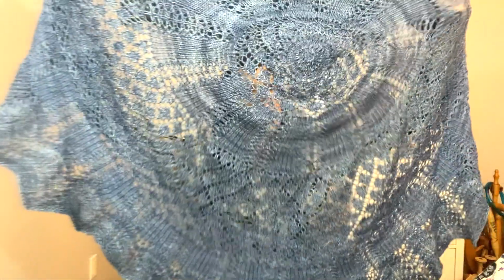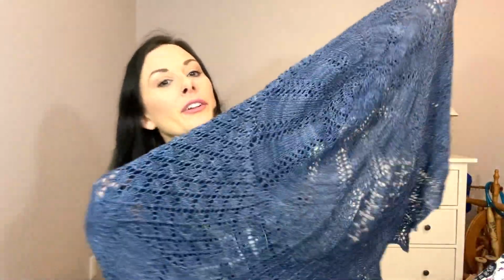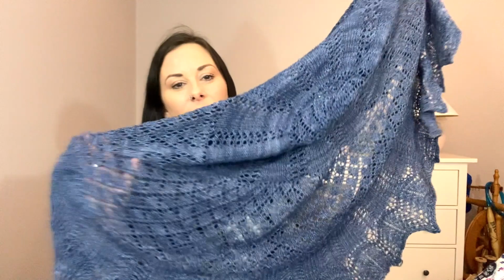So this is what the Pasqua shawl looks like. And I have a picture. Maybe I'll throw the picture in. It might be easier to see. But this is what it looks like. Yeah, it's been on the chair, so it's kind of not blocked the way it should be because I've stretched it. It's all my fault. It's nothing to do with the pattern. The pattern's beautiful. But it's this beautiful lace shawl.